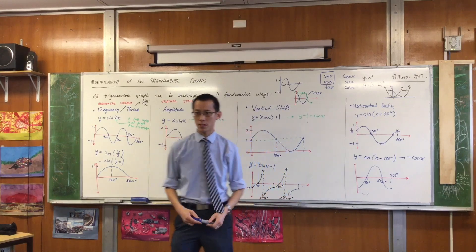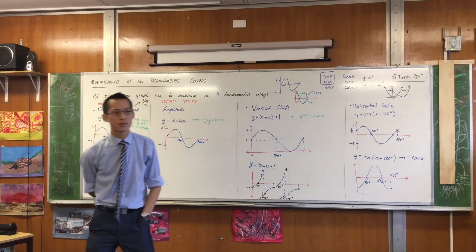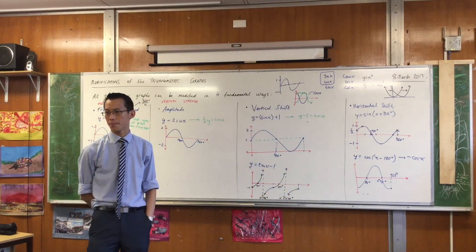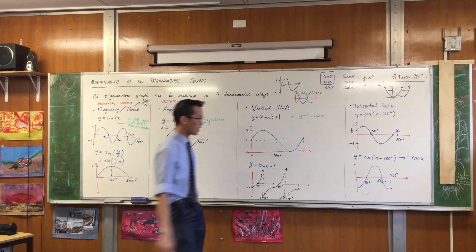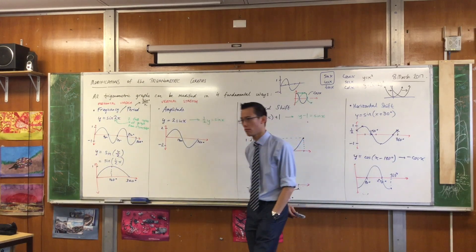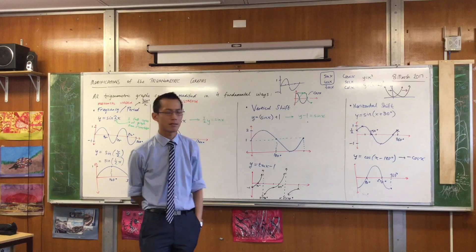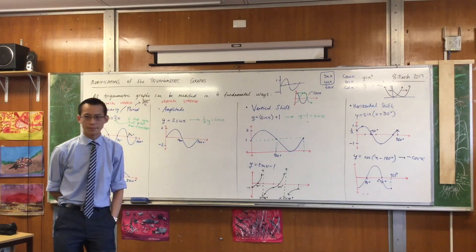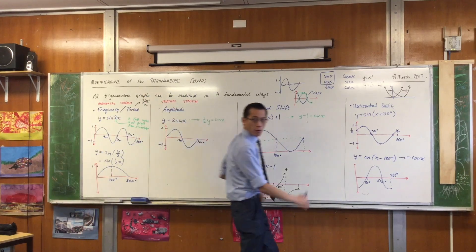But think about this. You know what the period is? It's 360. How often do you get roots? How frequently do they happen? I've got one at 90, I've got one at 270. What's the next one? Think. It's not that hard to work out. Pretty sure the next one would be at 450, right?